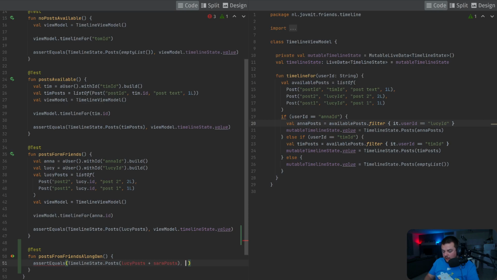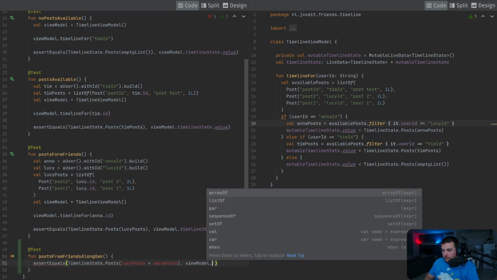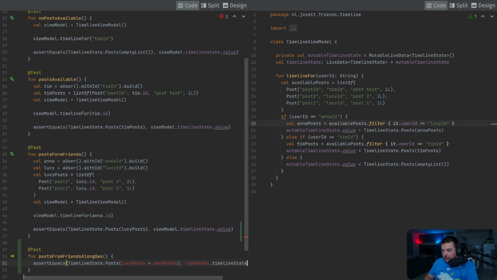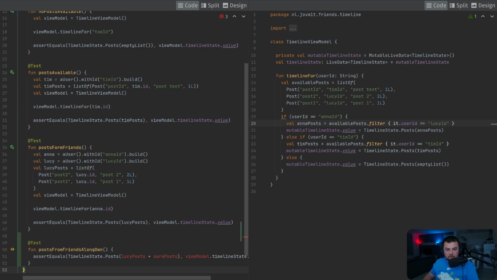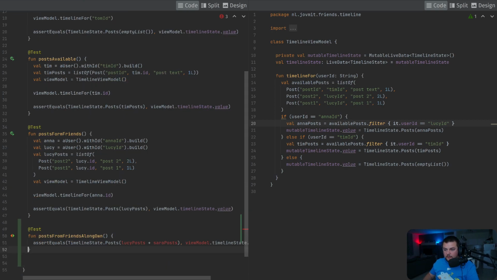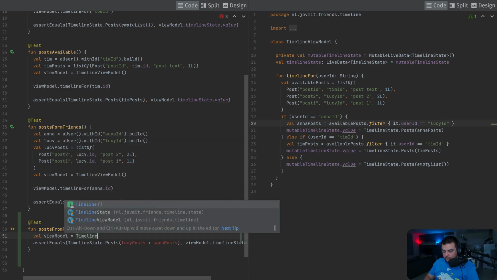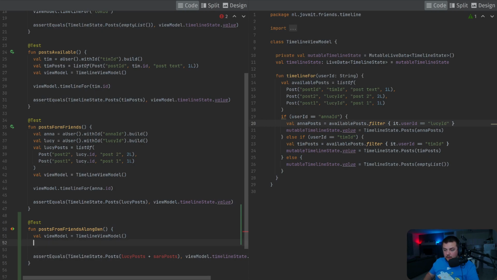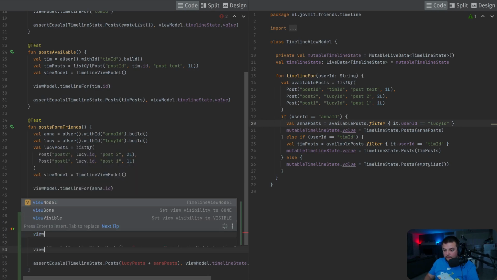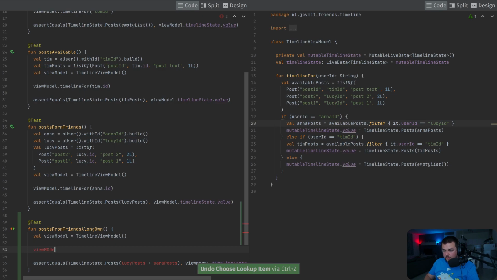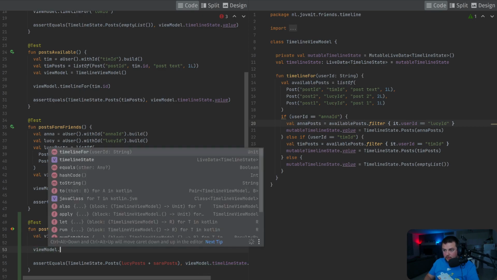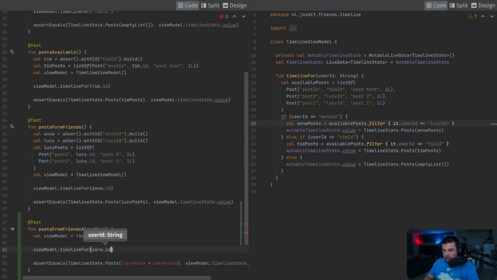That's gonna be my view model timeline state value. Let's scroll a little bit to make sure it is visible. And yeah, so let's now go ahead and create these things. So the view model is gonna be the timeline view model, and I need to do view model timeline for Sarah ID.